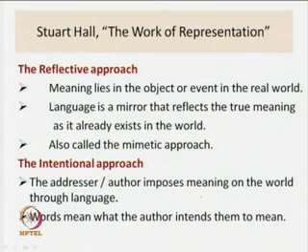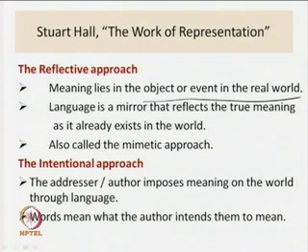First, Hall talks about the reflective approach. In the reflective approach, meaning lies in the object or event in the real world. In the world of actual objects, the material objects, in the world of actual events, actual phenomena that are happening, those contain meaning. So, simply you just have to reflect, right? You reflect the meaning that is inherent, according to this school, in an object or in a phenomenon, in an event, in the natural world, in the real world, in the tangible world. Since the meaning is there, you grasp the meaning and you represent it, and you say, hey, this is a true, faithful, loyal representation of it, since the meaning is there, I have tried to grasp it and represent it.